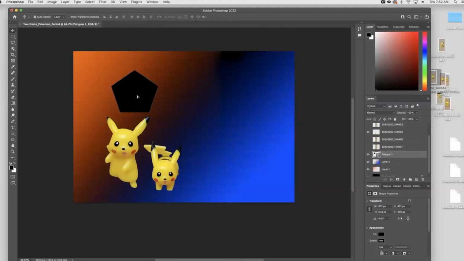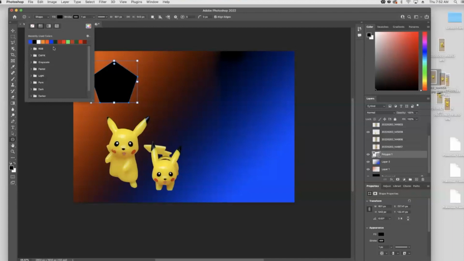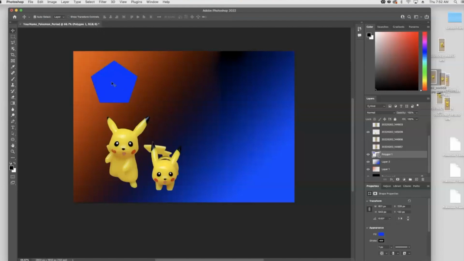And the color right now is just black, and I want to change that perhaps. So I can go to the polygon, to the shape tool, and I can go into the fill and pick a different color. So maybe it will be blue because it's sitting on top of the orange, so then I have a contrast to complement it. And maybe it's too solid, so I can go in and reduce the opacity for it. And what I'm doing is I'm creating like a background shape.